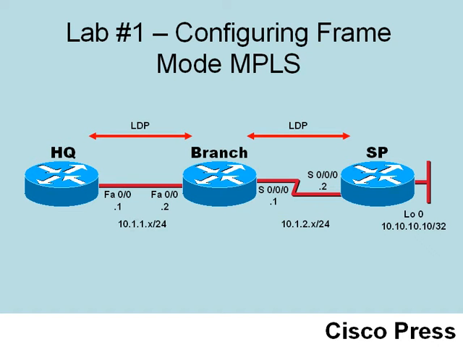Something else we may want to do is adjust the MTU size, the maximum transmission unit size of a frame. The reason being, since we are adding information such as a label, our frame could grow so large that it becomes fragmented by an interface. If we want to prevent that from happening, we might want to make the MTU size greater than 1500 bytes, which is the default setting. Since an MPLS header is 32 bits in size, that's 4 bytes, if we're just using pure MPLS in our environment, we might want to increase the MTU size from 1500 bytes to 1504 bytes.